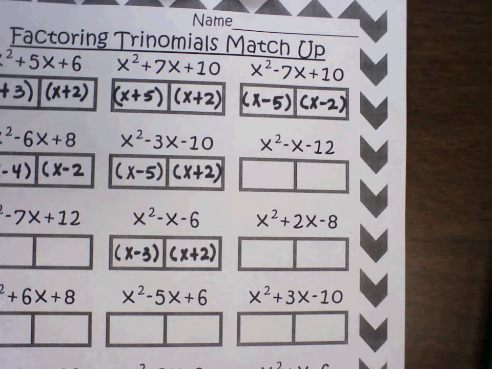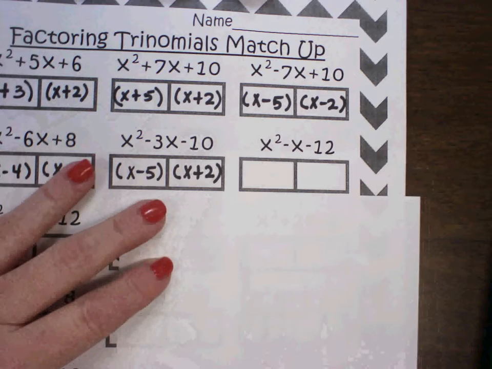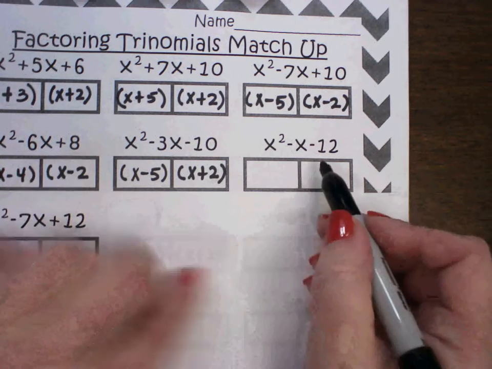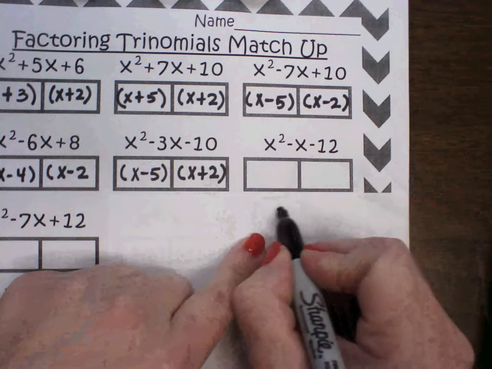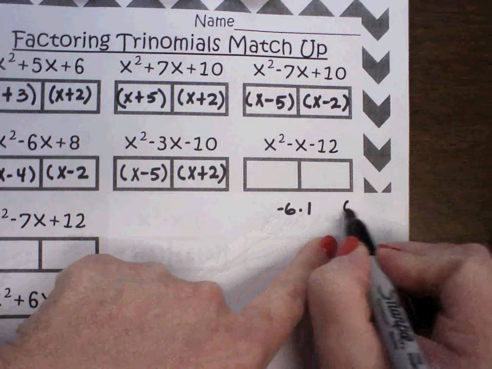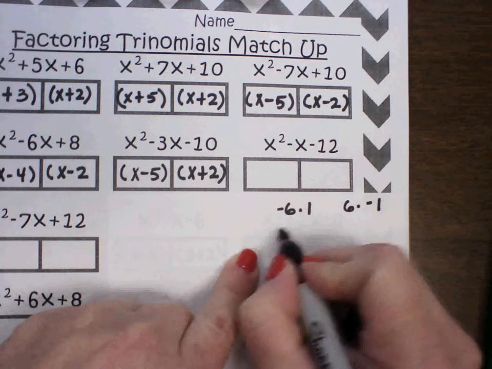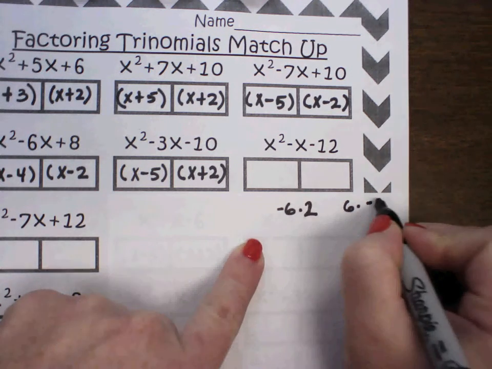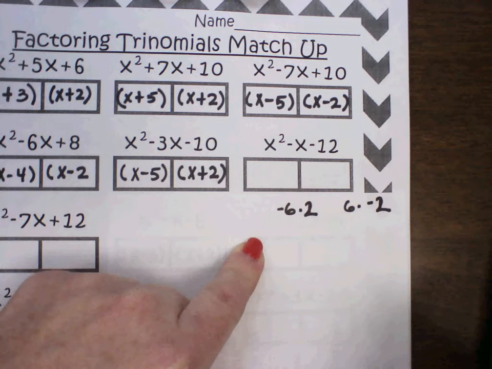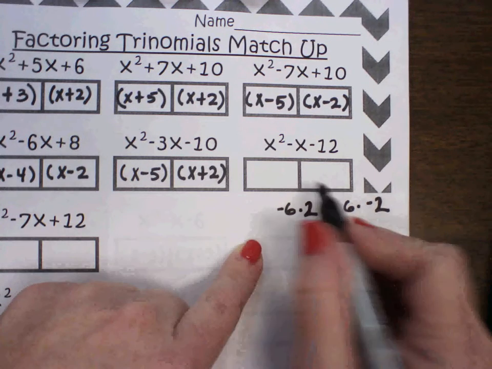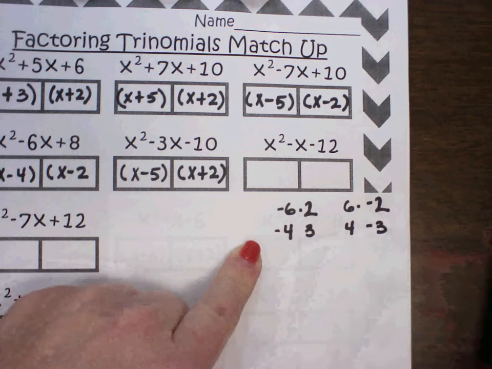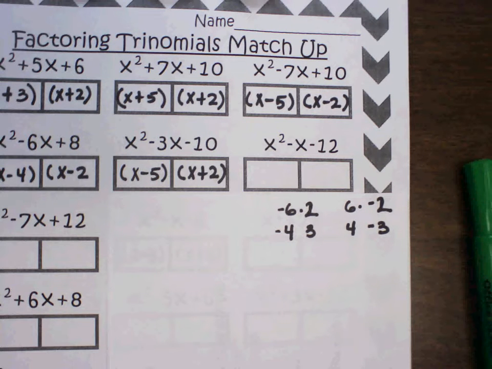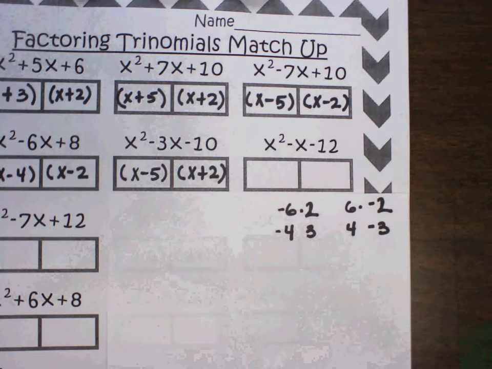All right, so -12. -6 and 1 and 6 and -1. What also? I'm sorry too. I need coffee. All right, what else? -4 and 3 or +4 and -3. So now I want the combination that will give me -1. -4 and a 3. Very good. So x minus 4, x plus 3.